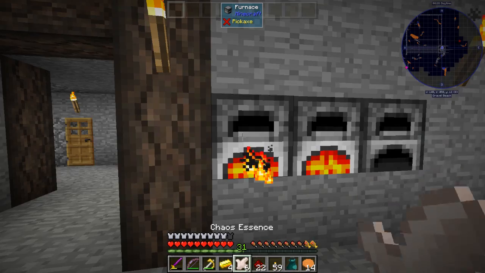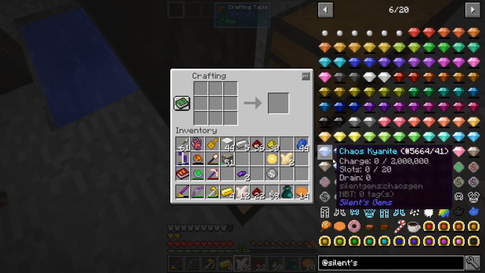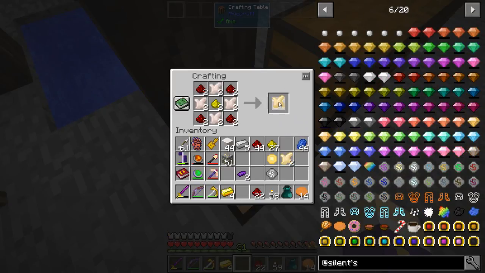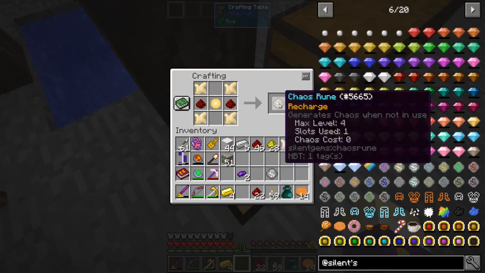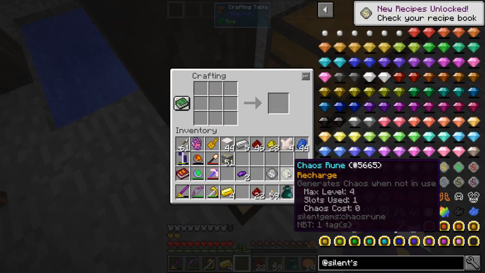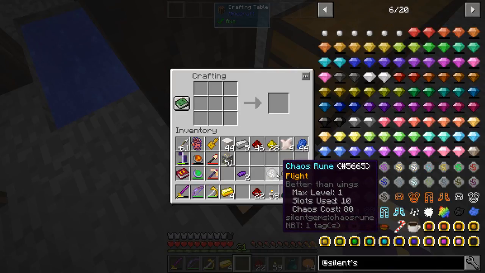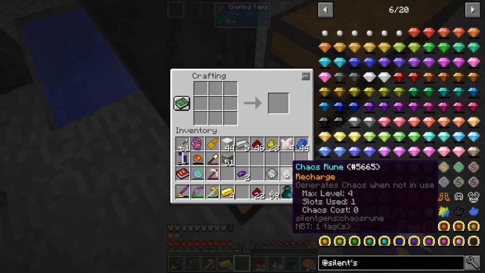And in the meantime, I'm going to fly. So recharge was four of those. I've got two more of those to get. And then the recharge rune is that. Boom. Recharge. Okay, so now we've got flight and recharge. It uses one slot. That uses one slot. There's no cost. Max level four. Max level four? Does that mean I could put four in and it would work?